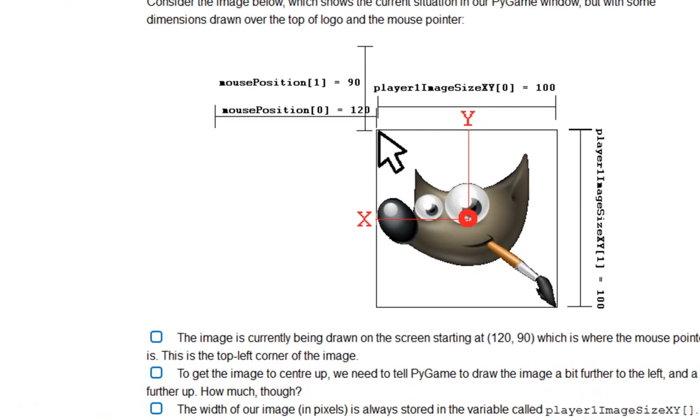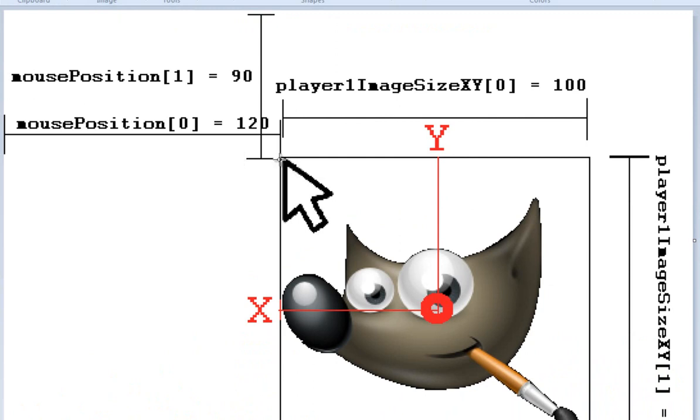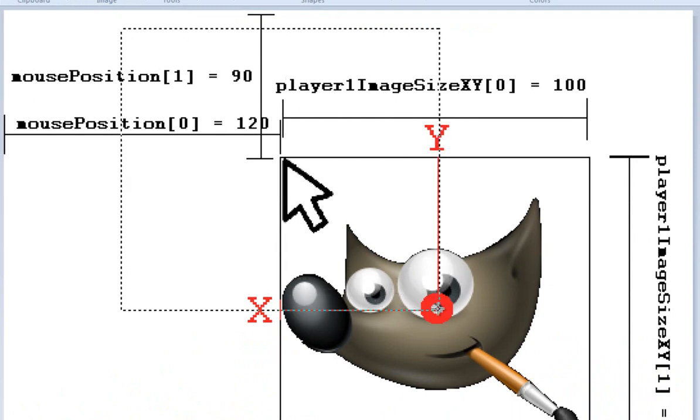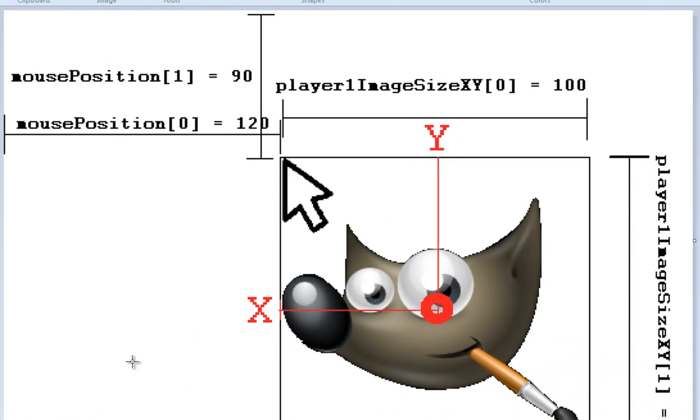and then to draw the picture at that point down. I've got Paint, I think, opened here as well. So here's me with my mouse pointer. Again, what I want to do is to get that rectangle there, but I want that drawn so that it starts left a bit, up a bit, and then I draw the image. If I draw it that way, it'll always sit dead center on the mouse pointer, and that will be a lot more helpful. So how do we do that?